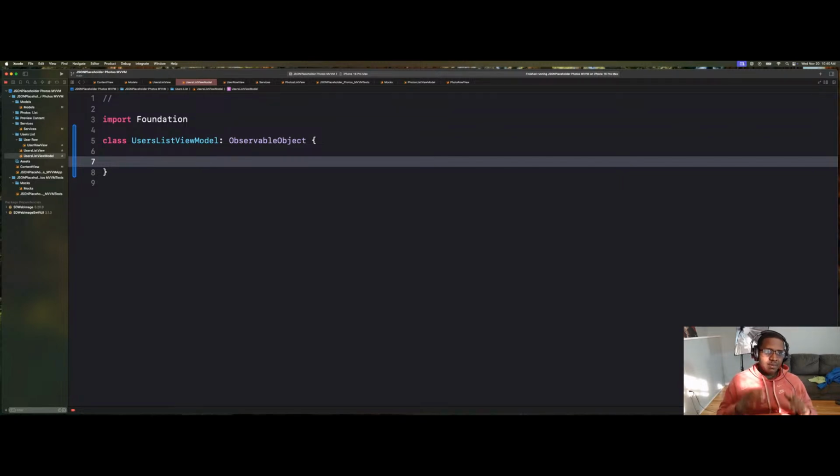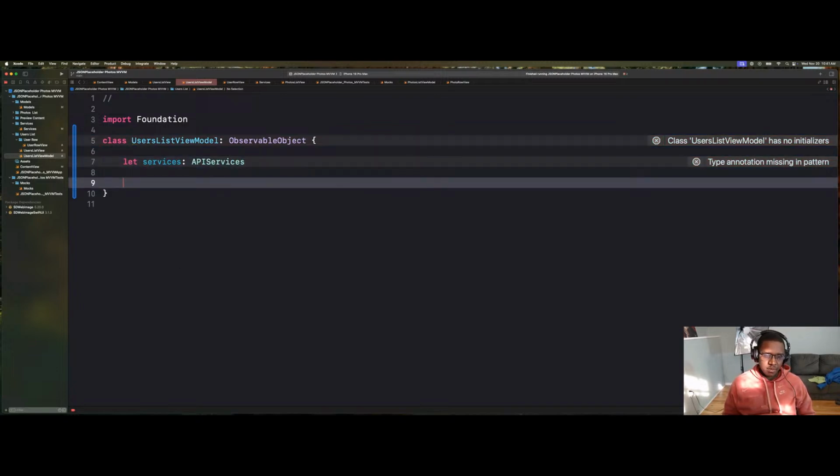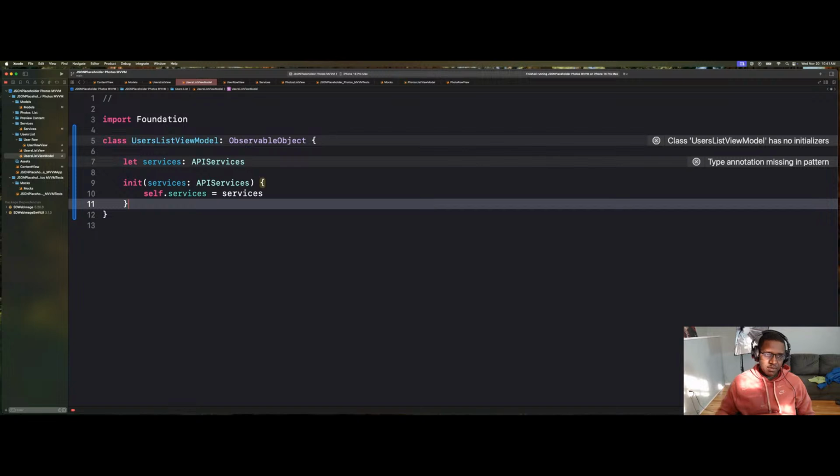To be able to even use the services, the first thing we have to do is say let services. We have to add it as a dependency for UserListViewModel. When we say dependency, we're basically saying that we want this view model to have an extra ability that comes from outside. So we'll say services of type APIService, and then we have to update our initializer.